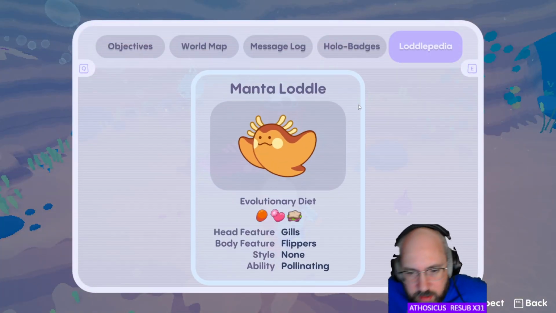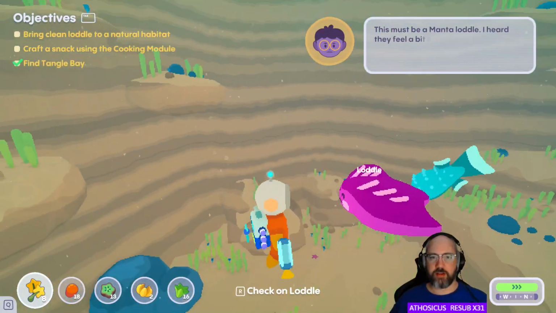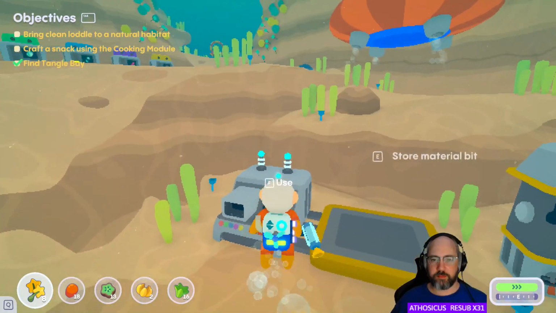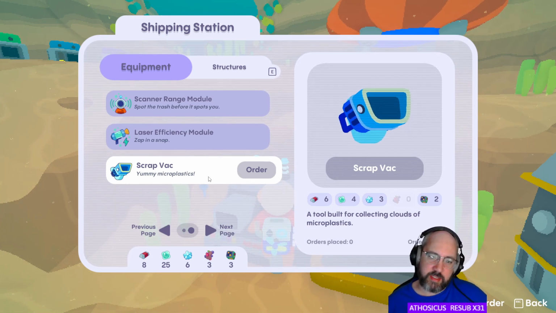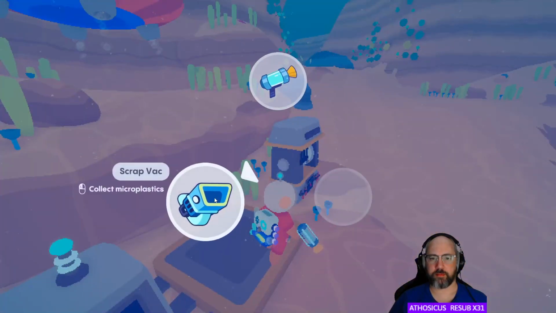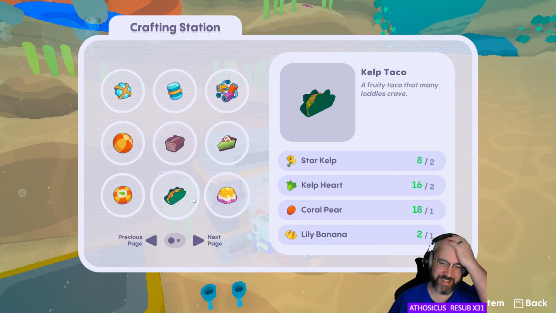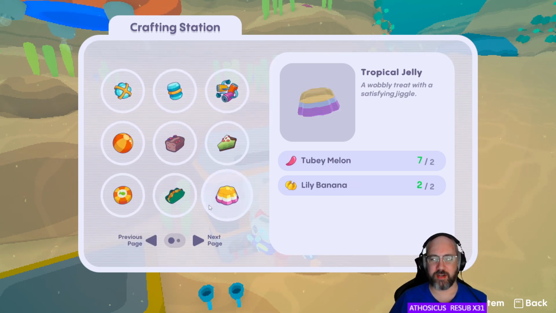To Loddle. He likes sandwiches. Adorable. Wait, scrap vac, yummy microplastics. All right, let's get one. Oh, stupid. A kelp taco. Starfish sandwich. Why are these so adorable?